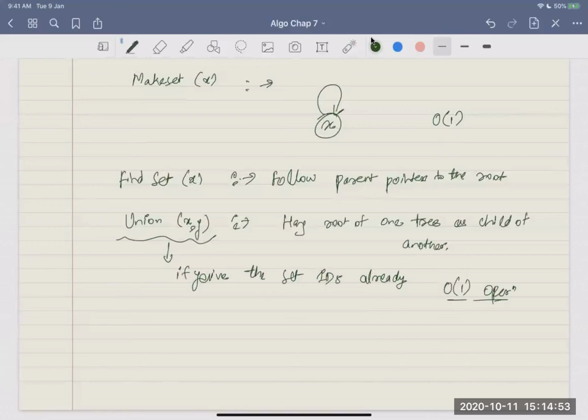You have the set IDs and then you simply take the root of one of these to another.